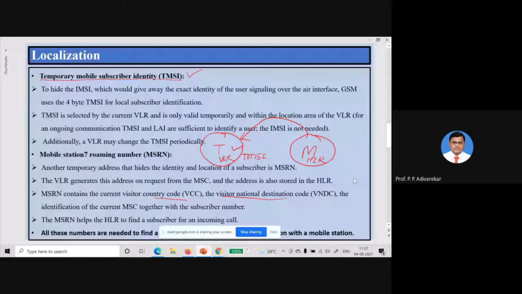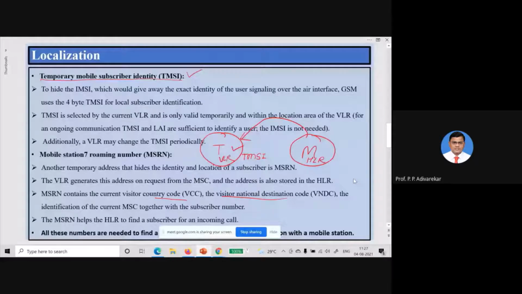Okay, so now if you consider the same situation, that is moving from Mumbai to Thane, we have acquired a TMSI and an MSRN. We have the TMSI to keep our communication encrypted over the air interface in the foreign location. This is our foreign location, we know that. So TMSI is useful for authentication and encryption in this particular location.